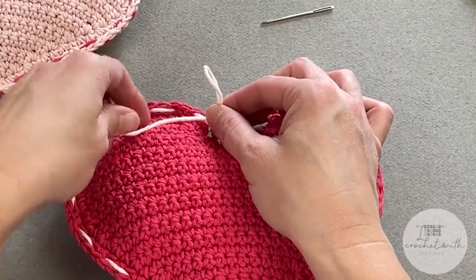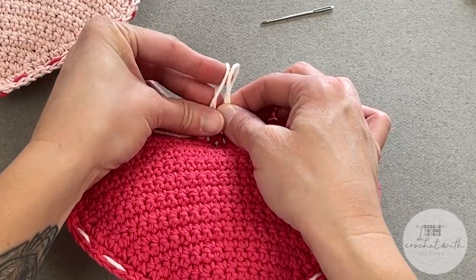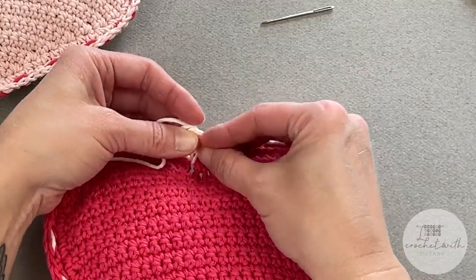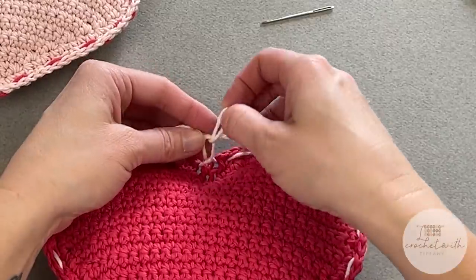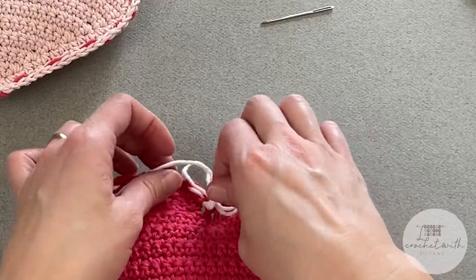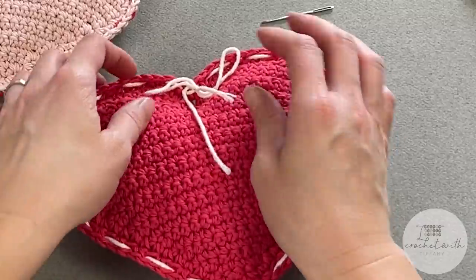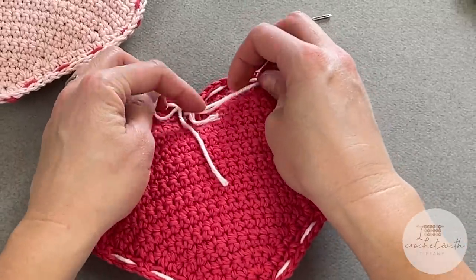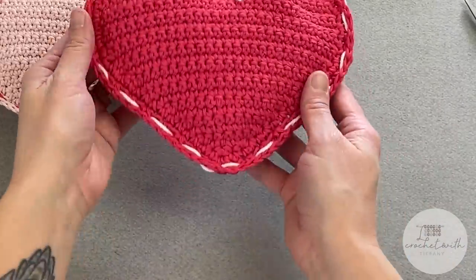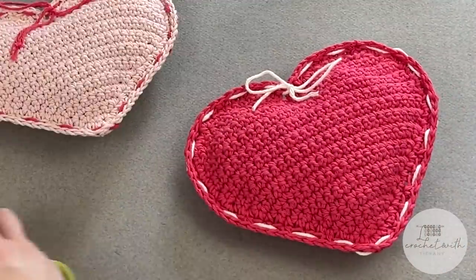Then I do a loop and then a loop. I only do this type. I don't do this when tying my shoes, but I do this when tying a really pretty bow. There we go. Have the two ends go out the bottom. And if you have another way that you like to tie your bows, utilize whatever way looks best for you. Cute, and then clean up the tails. And there is your little heart sachet. Super cute.